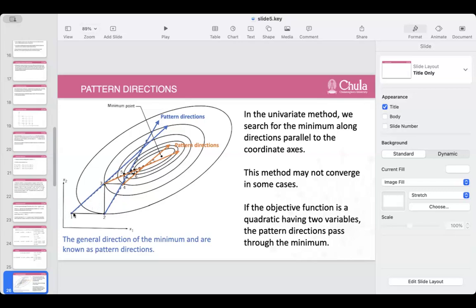The first one is from the odd numbers: the first iteration, third iteration, fifth iteration. The other direction is from the second and fourth. Once we use the univariate direction for 4 steps, we obtain this pattern, right?